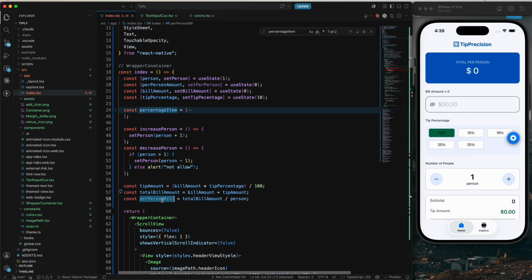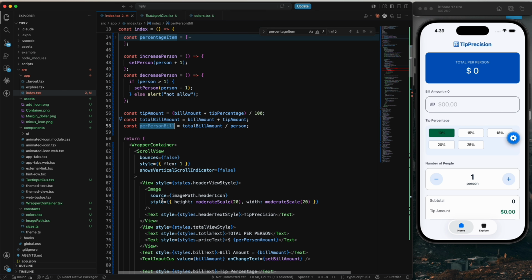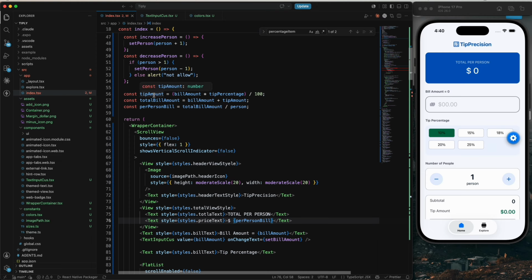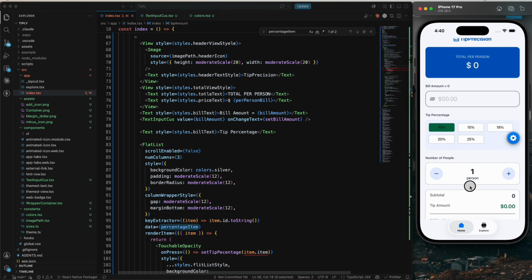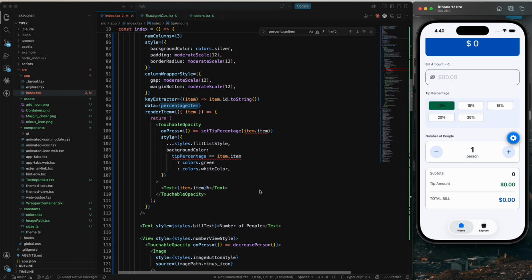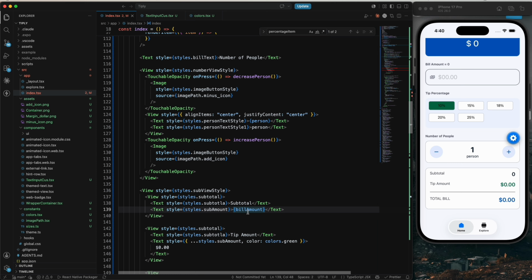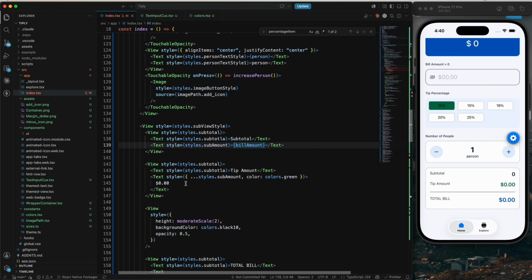So first I'm going to copy this per person bill and come here to the per person amount, paste it here, and the second one we have a tip amount, just copy the tip amount, come here to the tip amount, this is our tip amount, you can see.